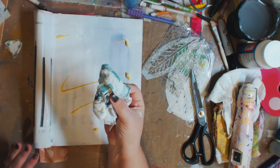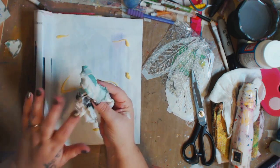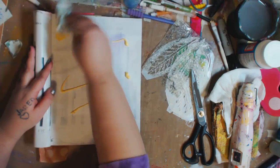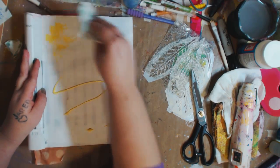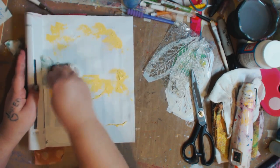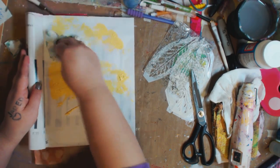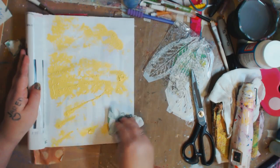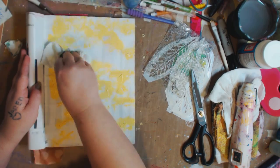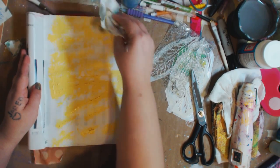So all I have is some paper toweling, right? Make sure it's dry, you don't have other paint on there. If you do, it doesn't matter. And I am going to go in. Now, I will tell you this. If you're frugal, like I like to be, you can add a little bit of water. And I'll show you what I mean. So this is what you would do. Okay, we're just going very lightly.